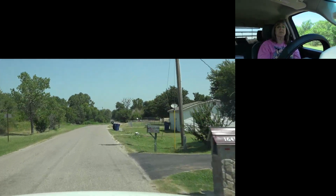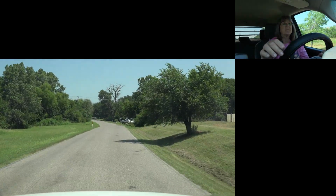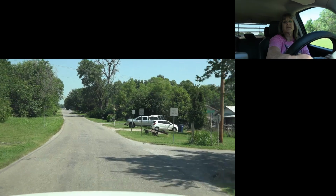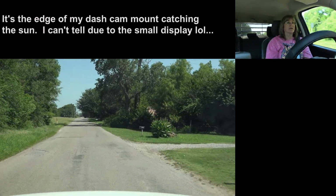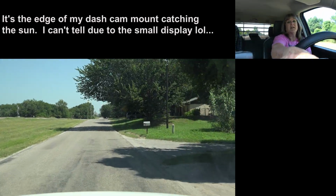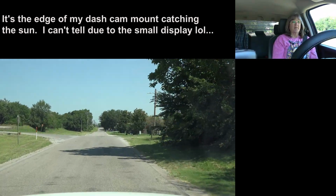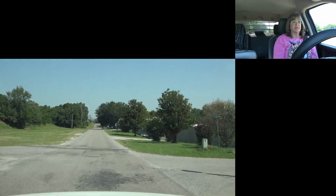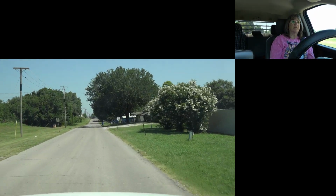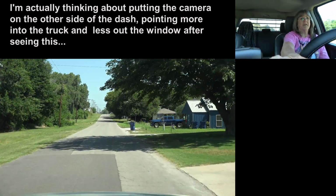So I'm not sure what's going on with that. That's a little weird. Got a little white spot appearing on my, oh, I see what it is. It's sunlight. Okay, I think, maybe, I don't know. I have no idea. But I do need to get this sorted out and figure out where I want this camera to sit, because I'm thinking right about there is probably the optimal spot for it. I don't like it pointing so much toward this window because it messes up the lighting really bad. The further I can get it away from that window, probably the better off it is.